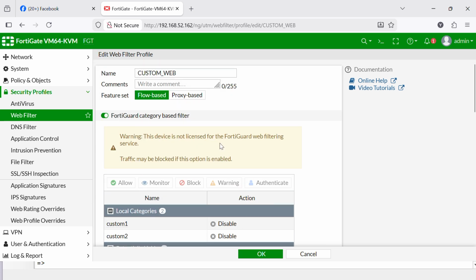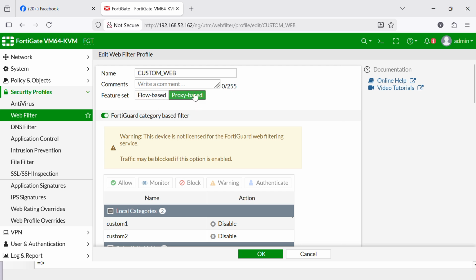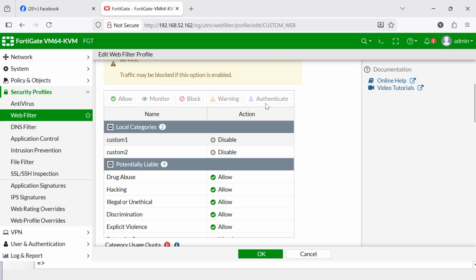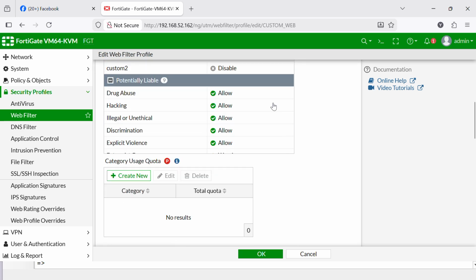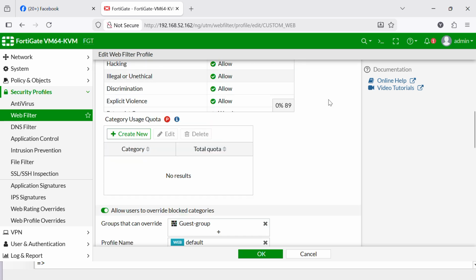In the next step, I have already shown the first step for the flow based. In this next step I will show you the proxy based. The proxy based and the flow based are similar, but they differ in some places.